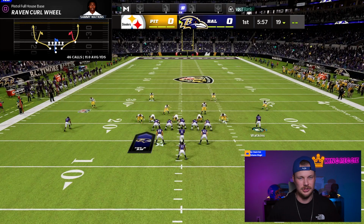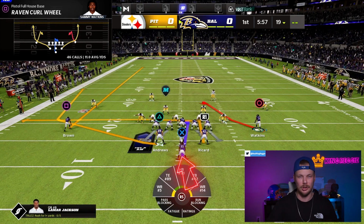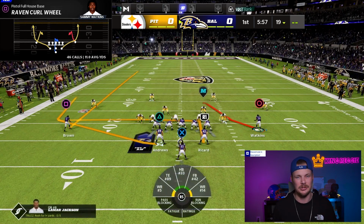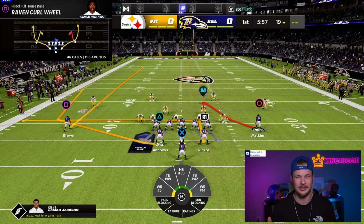Now you can get away with just running it this way, guys, but the fourth adjustment, it is optional. You can also block the tailback just for extra time in the pocket. I will usually do this, but you don't have to. Okay, let's go look at the game plan. I'll show you how great this play is also.